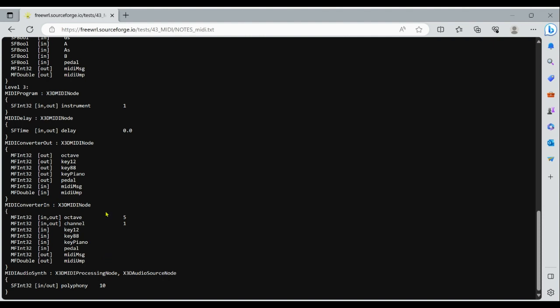A few nodes I didn't implement. One here for MIDI program that I did implement. It has an int instrument number and a delay node which has time in seconds to delay a sound. You could develop a MIDI audio synthesizer to replace the operating system synthesizer, and you could use an array of 8 sound oscillator nodes to represent a polyphony of 8 keys. For example, if you press 8 keys at once, that's a polyphony of 8, and you'd need 8 oscillator nodes, and you could recycle those oscillator nodes as different keys are pressed.